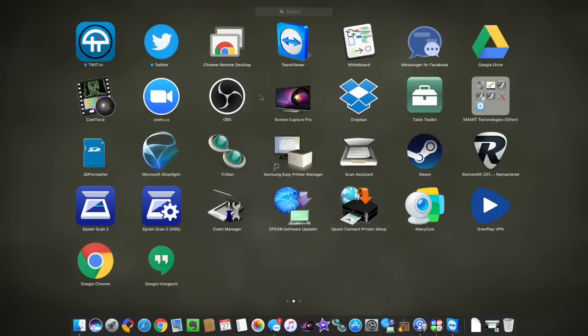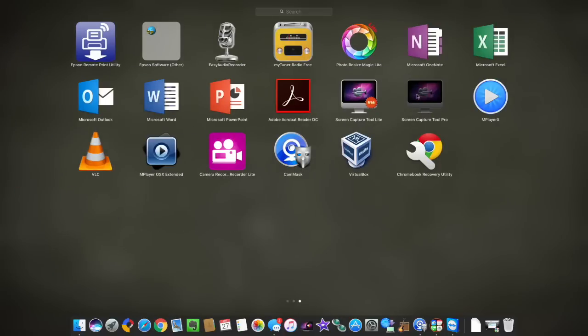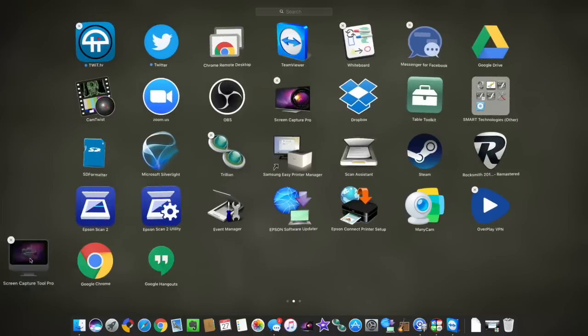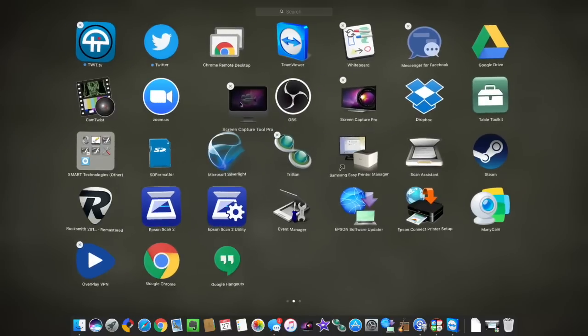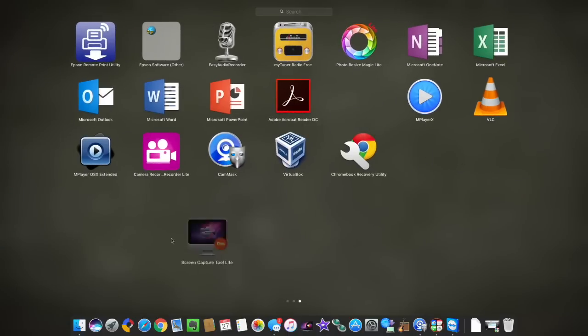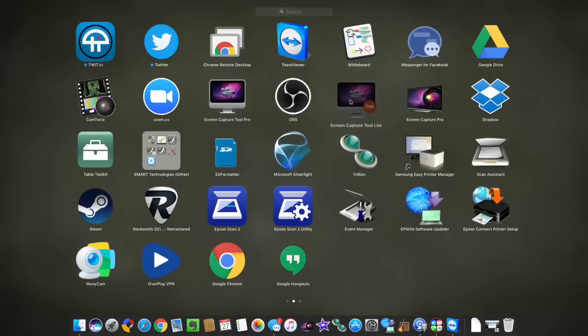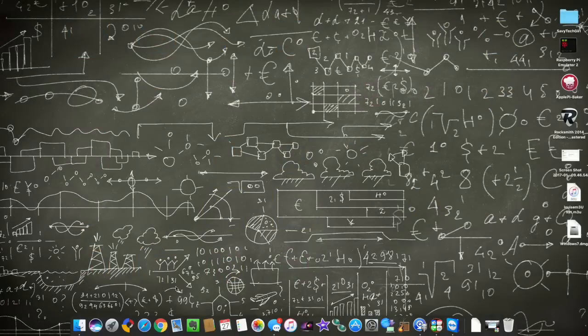Now I want to bring some items over to this area here. So I'm going to click, hold, go over to the left side of my screen, and drop that down there. I can scroll back over. I'm going to click, hold, go to the left side of my screen. That's going to move over for me. It automatically changes to the next screen when you do that. Same idea as when you're on an iPad or an iPhone, all the same. They treat their icons in the same way.